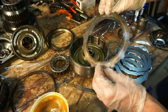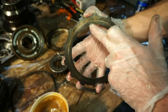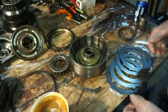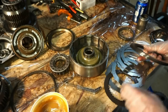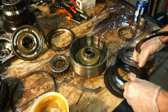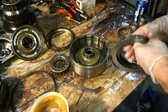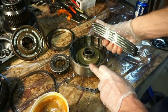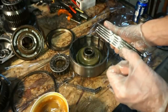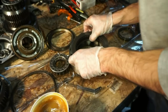Next, we're going to put the wave plate in there, and you can see it already has a ring around it from where the piston was pushing on it. So we're going to go wave plate, steel, clutch, steel, clutch, steel, clutch. There we go. So wave plate, steel, clutch, steel, clutch, steel, clutch, steel, clutch, steel, clutch. Basically five and five, and then we'll put these guys in there.